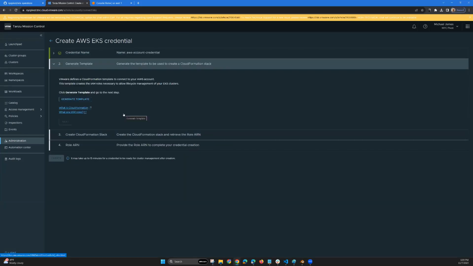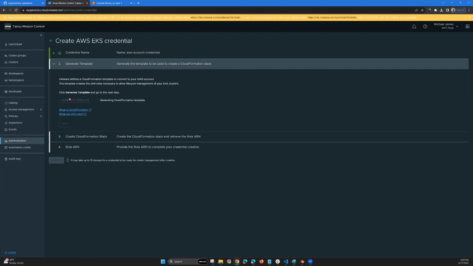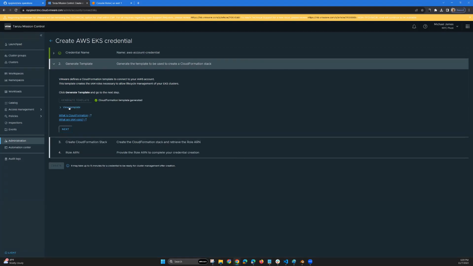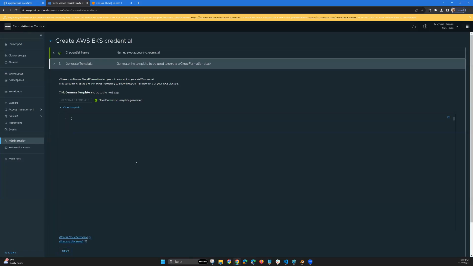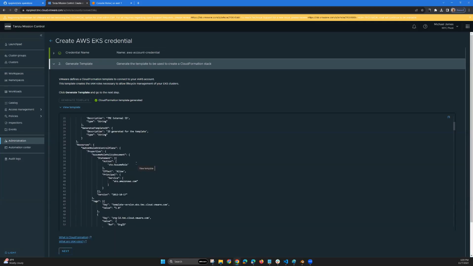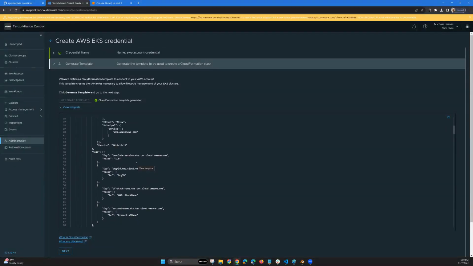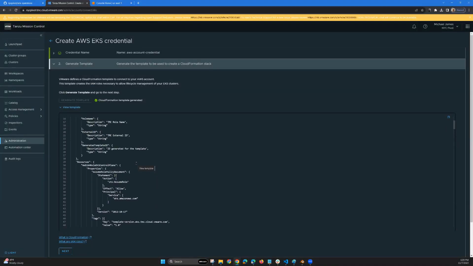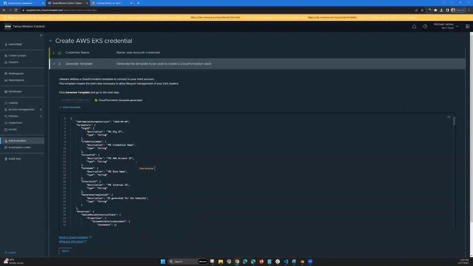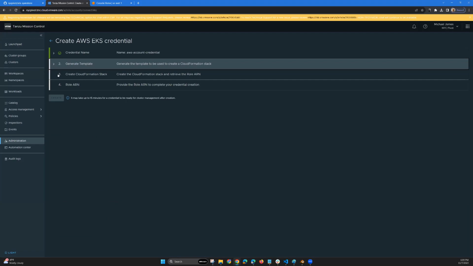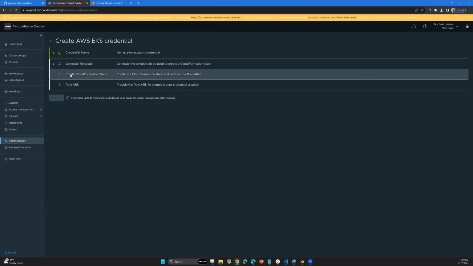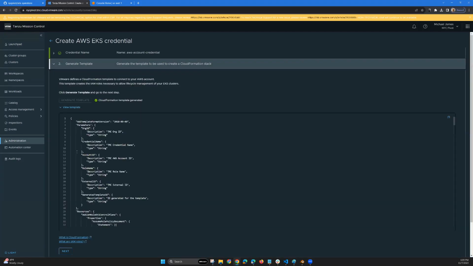What TMC is going to do is generate a CloudFormation template for us. We can go in and view this template, but all it contains is pretty much the roles that are necessary for the TMC AWS account to assume when it goes into our account to provision resources. So we click next, and it's going to generate a URL for us.